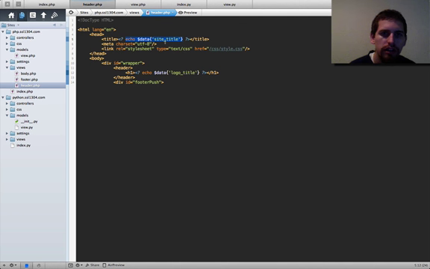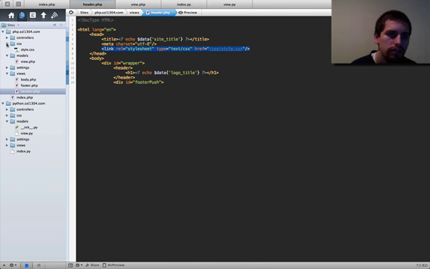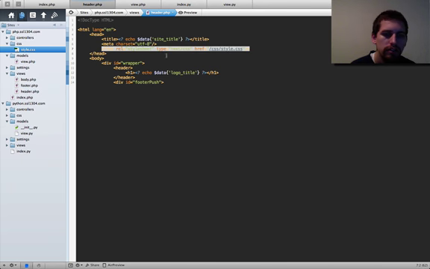So we're going to pull the site title out of the data variable, which is an array, and we're going to put it here in the title tag. So whatever you set to the site title inside the data array is going to be the title of your site. And then of course we set the character set meta tag, and we also set up a link to our style sheet, which will be under CSS style.css.